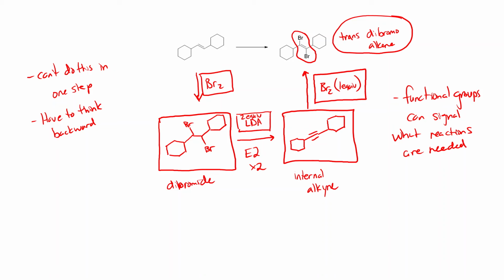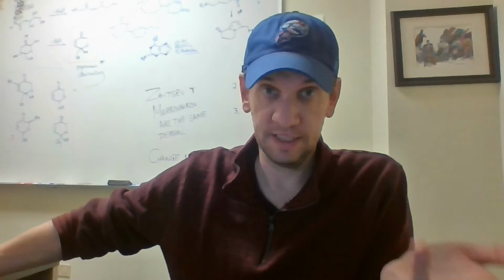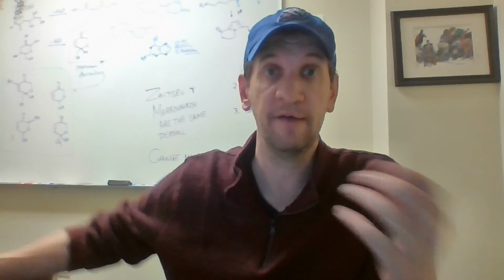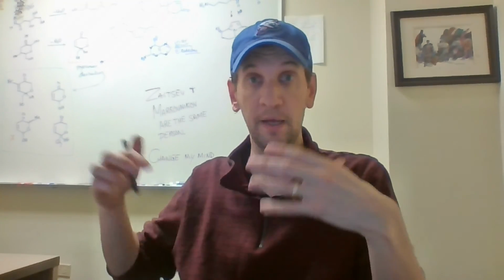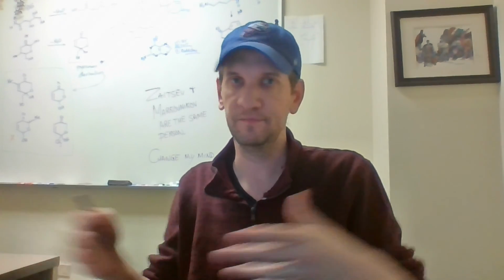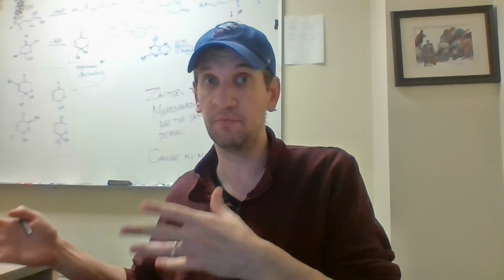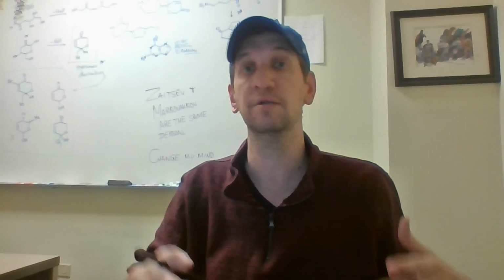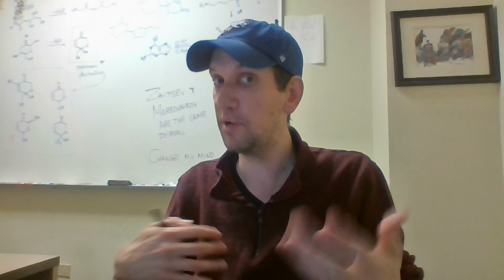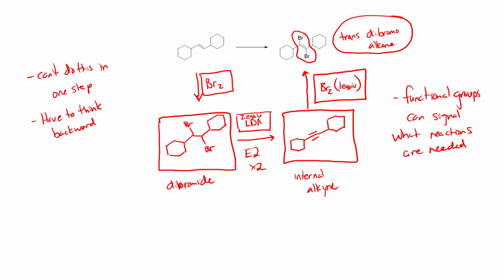Okay, so you may be feeling a sense of impending doom at this point, because what this means is that we have to really know our reactions well. We have to be able to look at a structure and say, that looks like the product of hydroboration. That looks like the product of hydrogenation, or whatever, right? That looks like an SN2 product. And we've been practicing this as we've gone through this course. So hopefully this isn't something that just comes out of the blue. It's important to know reactions. It's important to know what types of products these reactions make.